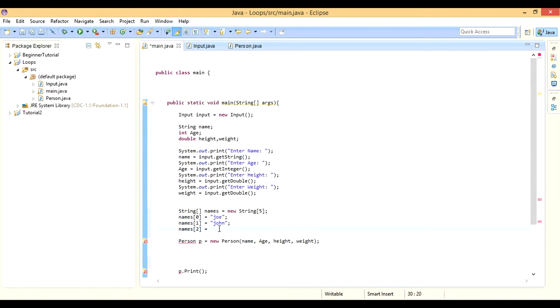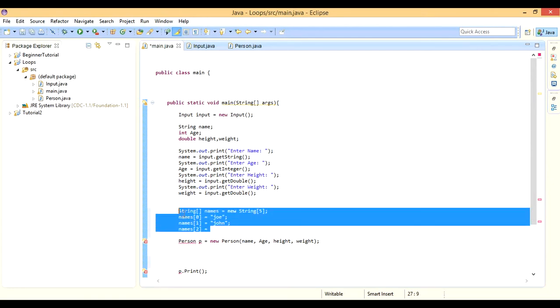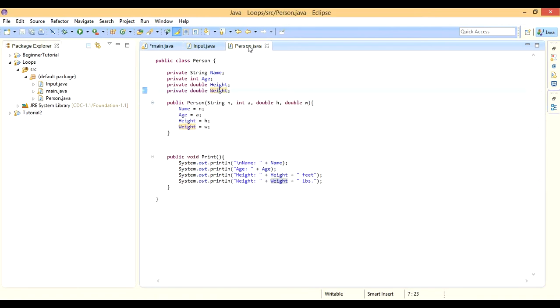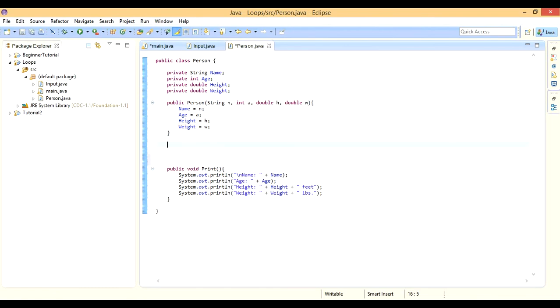But today what we're going to do with our array is change up our program a little bit. So the first thing we're going to do is go to Person, and we're going to make a new method called, well, first let's make a new constructor. Now this is called overloading.